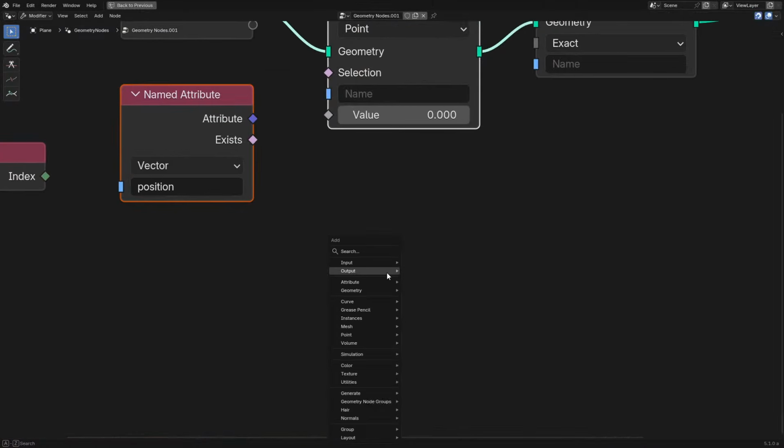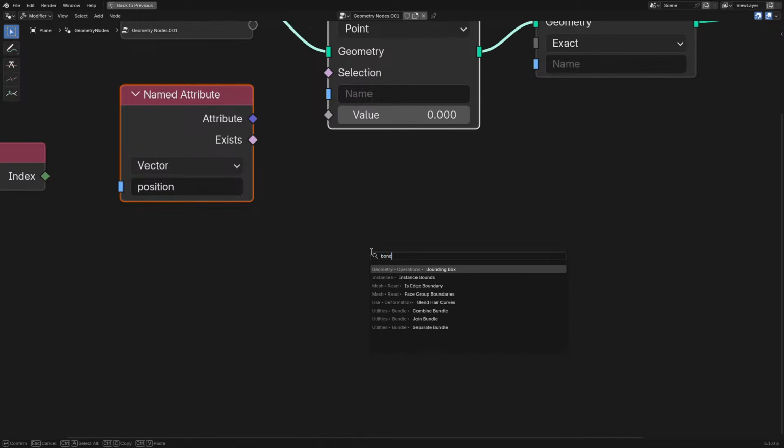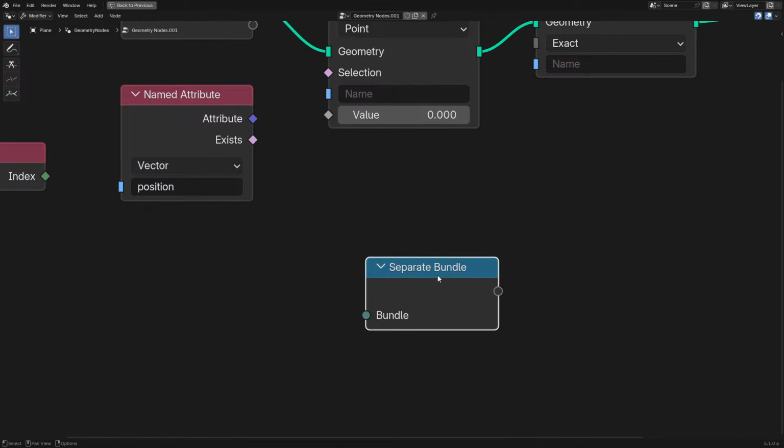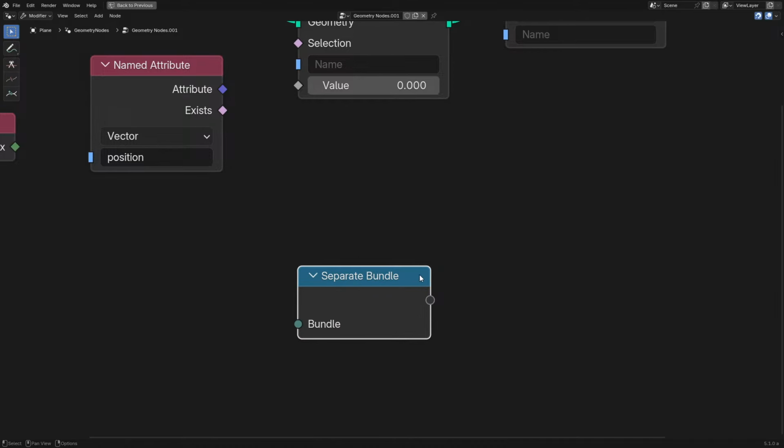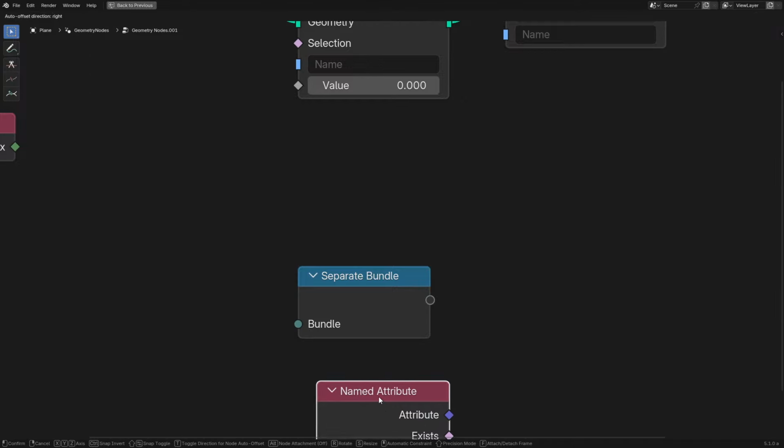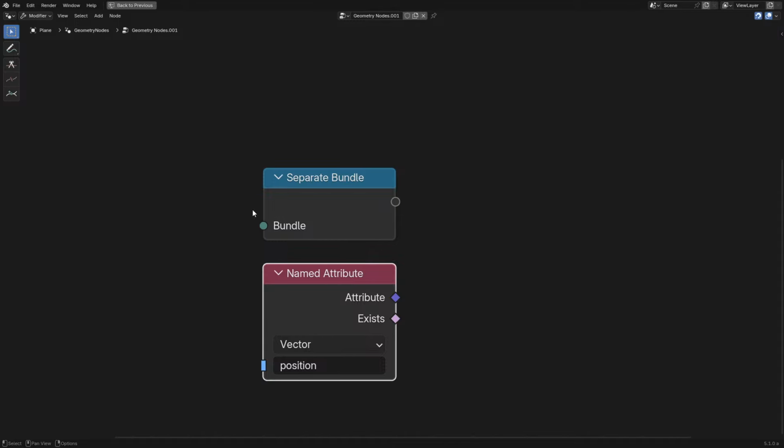I'm also considering, since bundles are now a thing, there's separate bundle, join bundle. I'm thinking about possibly making a get named bundle and store named bundle node, just so that you can get a bundle item, kind of like the named attribute node, without having to refresh and drag out the node link.